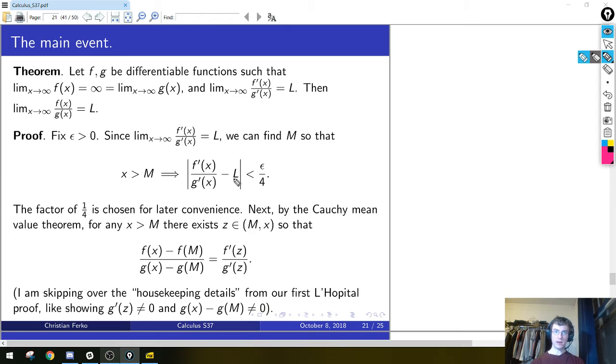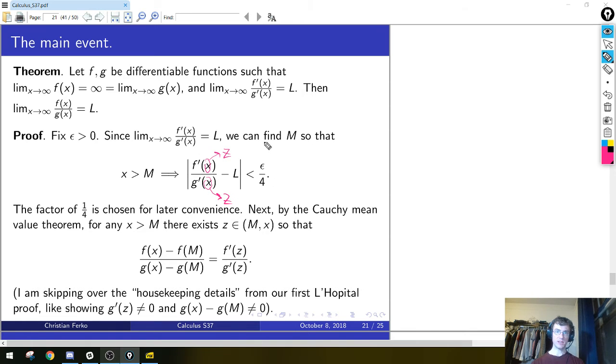Okay, so next I want to combine these two results, because I will point out quickly that as soon as my pen starts working. There we go. So we can combine these two conclusions to get something new. What's the new thing? Well, we know whenever x is bigger than m, this thing is true. We also know z is bigger than m by construction, because z sits in this interval from m to x. So z is bigger than m, which means this thing is true if we replace x by z, right? Because z satisfies this assumption, so it satisfies the conclusion.